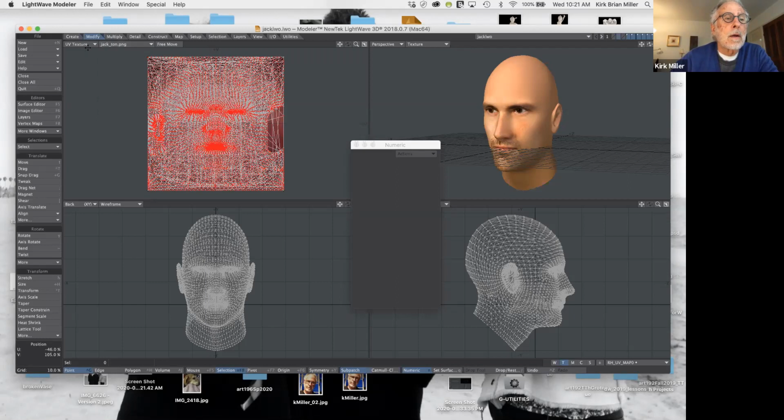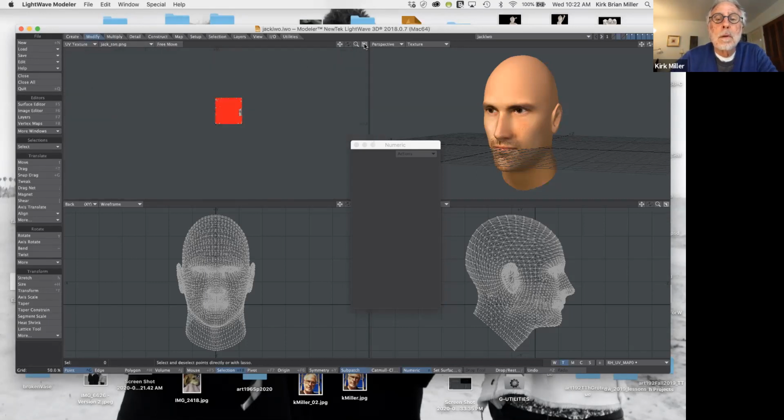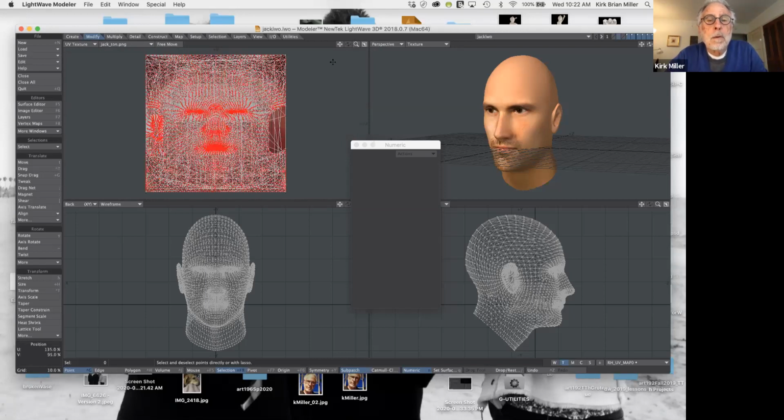So let me go ahead and turn off, I'm just going to look at this from, no, I want the top view. No, I do need to use a UV texture. There we go. So let's highlight this. Can't see it that well. It's really stretched out.